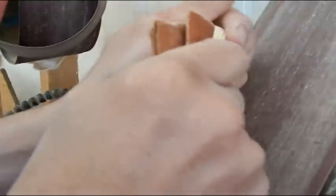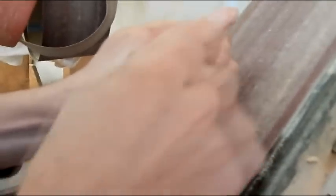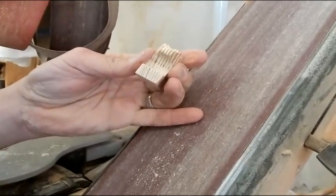One other place I like to do a little separation is in between his ears here, and I usually have a burning tool going at the same time I do this, so I usually use it to burn the area between his ears out. I'm going to refold my sandpaper. So I usually burn it out with a burning tool, and then I come back with the sandpaper. The reason I don't use a Dremel to do this is because my Dremel usually has other bits in it. But sandpaper does great, as you probably have noticed. See his little ear separation there? And then just give him more of a round face.